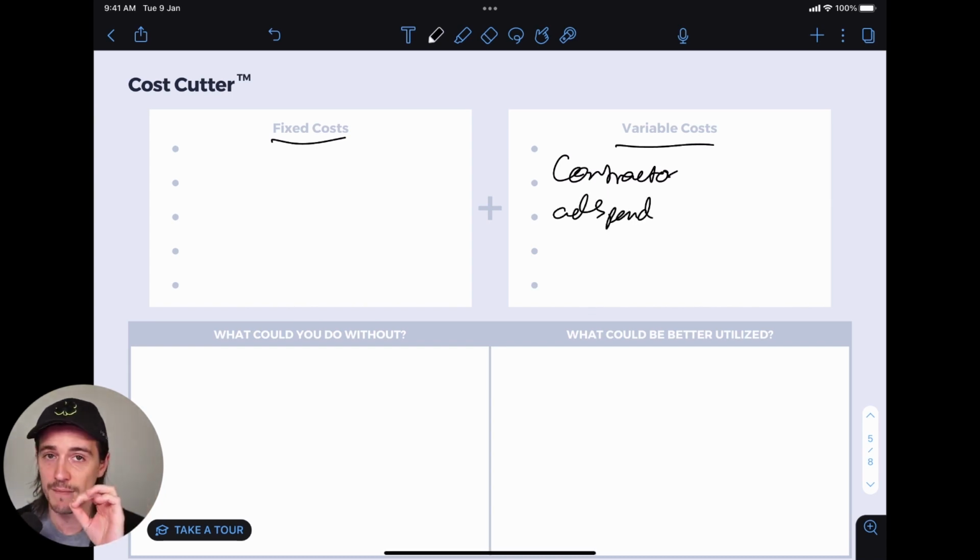Now, marketing is not a cost, okay? It's an investment because you're making money off of it. And if you didn't spend the money, you wouldn't have made the money. But for accounting purposes, ad spend is a cost. So my ad spend will go up and down, but it's relative to how much I'm making if I'm doing it efficiently. So reducing ad spend is not going to help me grow my business. It'll increase my margin in the short term because I won't be spending money on ads, but then I won't be getting any new clients, so it will decrease my margin in the long term, all right?